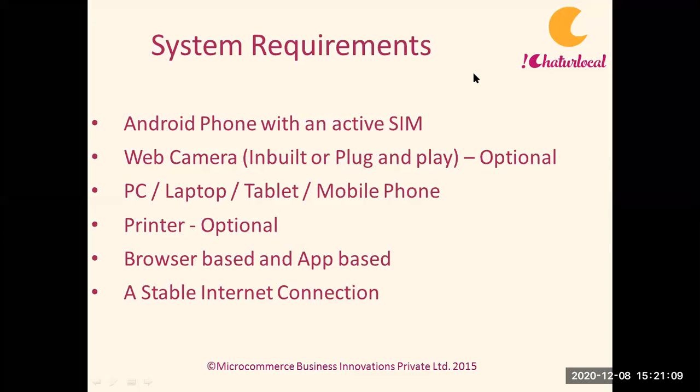So what are the system requirements for implementing such a system? It's very simple. You need an Android phone with an active SIM. A web camera, whether it is plug-and-play or inbuilt in your device, is only optional. You may or may not use it. You need a PC or a laptop or a tablet or a mobile phone. A print function is optional. You may or may not need it.